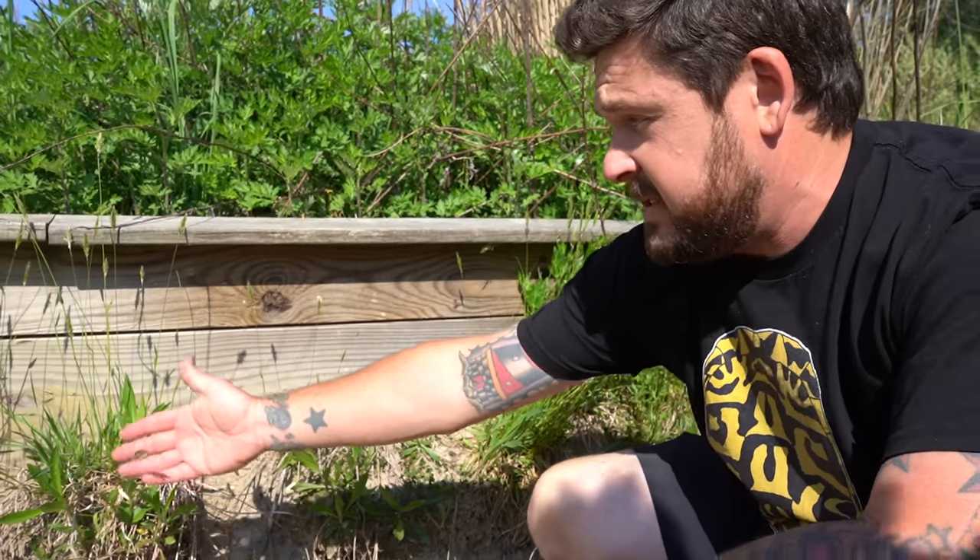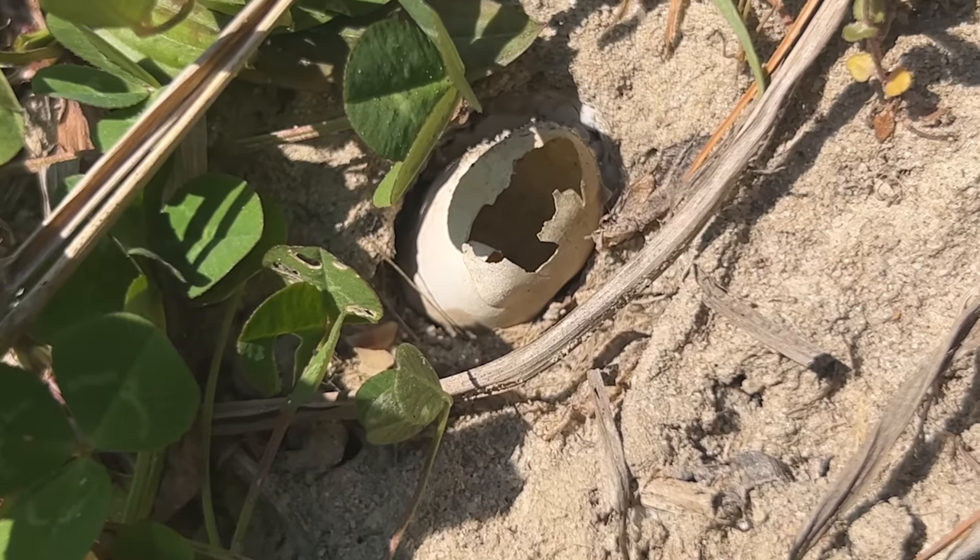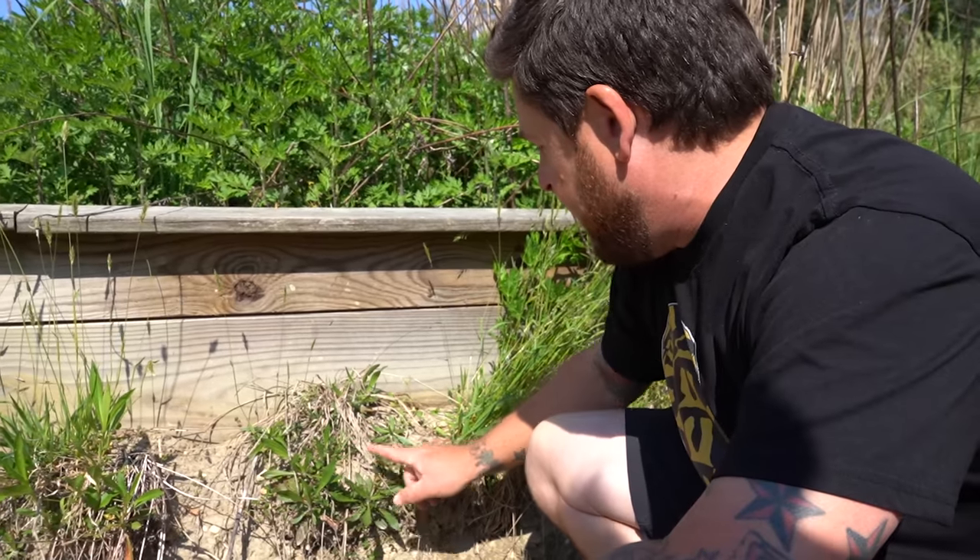This is the eastern mud turtle pen. Right over here is a favored nesting area — it gets a lot of sun and there's also some decent cover, because when you're a small turtle you can easily stay hidden under this weed growth. I've got an egg that's actually poking up out of the ground right here that clearly hatched, and I've also got a hole right here. There might actually be others in there. This is pretty cool because right here is where I found Magnus, and you're looking at the footage of that very moment when I found him and picked him up.